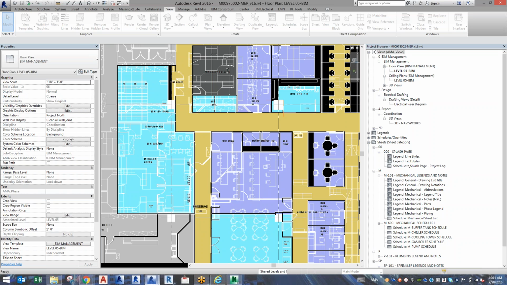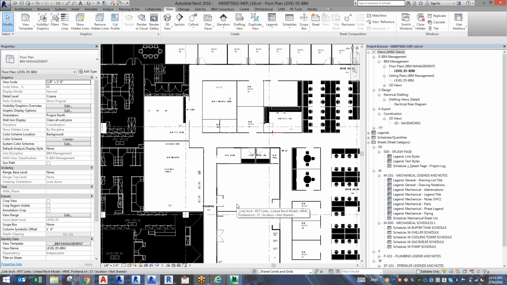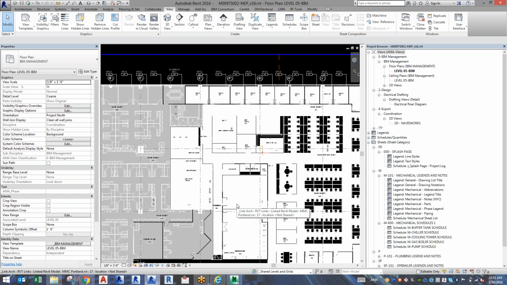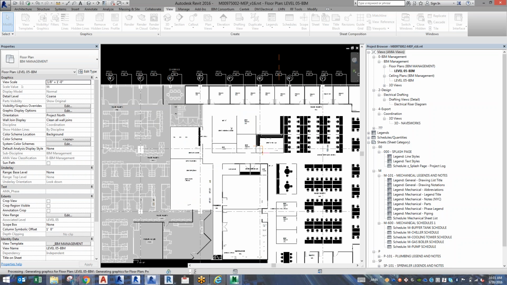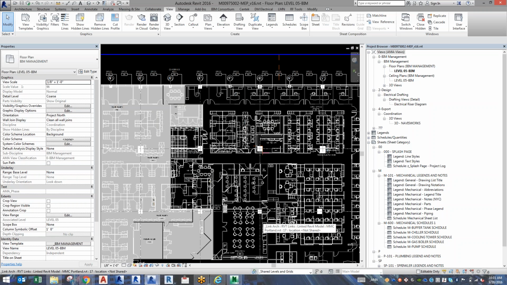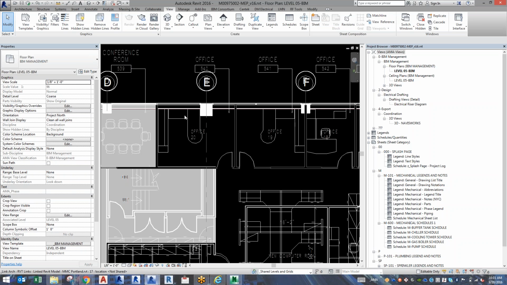You can see this project has a long way to go. There's tables here between walls. So that works, but now the CAD background can't see it. So we might want to just not show floors at all at this point. A lot of times what I do is I'll just take notes of things that are a hurdle for us in the background, and I send requests over to the architect and say, look, can you set up a different view or something that helps us? This is confusing. You know, these grids don't look good because you have a CAD link in there with an E grid and an F grid.